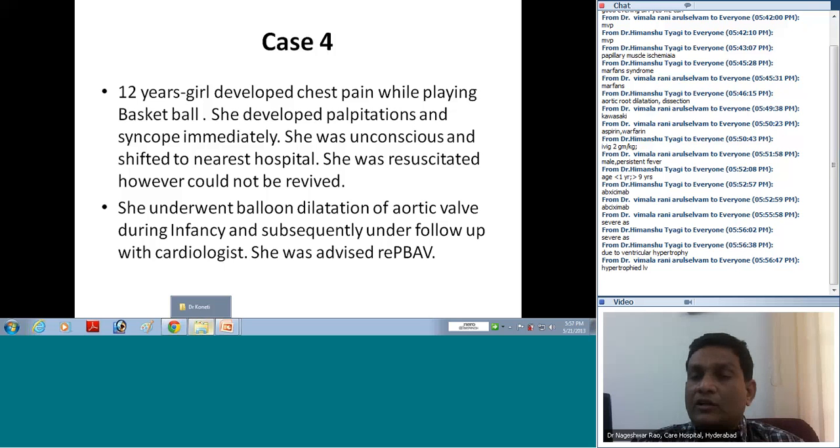What about chest pain in aortic stenosis with LV dysfunction? In aortic stenosis with LV dysfunction, your ventricular end-diastolic pressure will be raised. So LV EDP will be raised, whereas the coronary driving pressure will become narrow. That means the difference between diastolic filling pressure and LV EDP will be very small, so the amount of filling will be very low. This usually happens in aortic regurgitation rather than aortic stenosis.